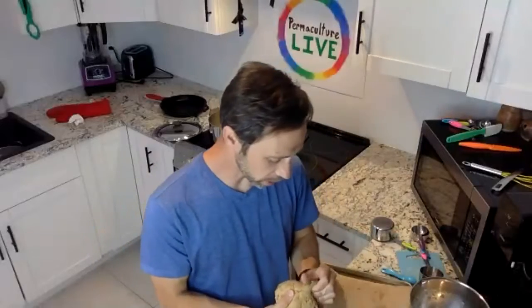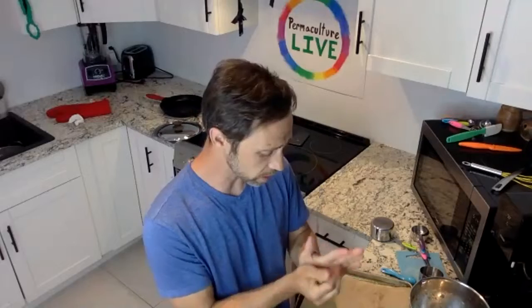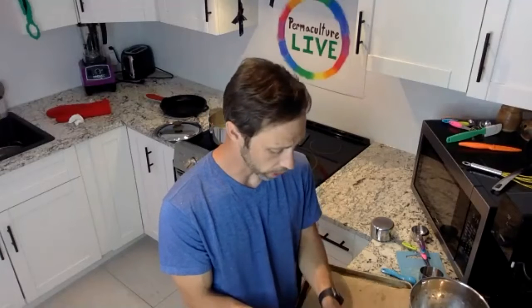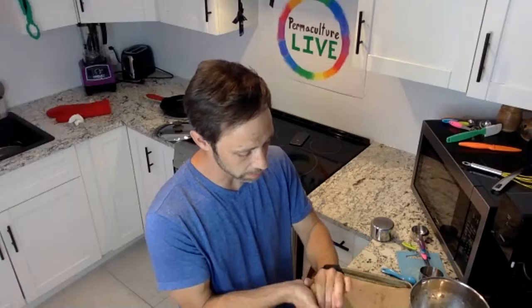Now, start breaking those off into large, fairly large. I would say at least a golf ball size. Yeah, that looks good, Sandy. At least start. That's pretty big. That's okay too, as long as they're all the same size. You just want to make sure they're all the same size. You can go big, you can go small. I think, again, it is a little bit bigger than a golf ball.